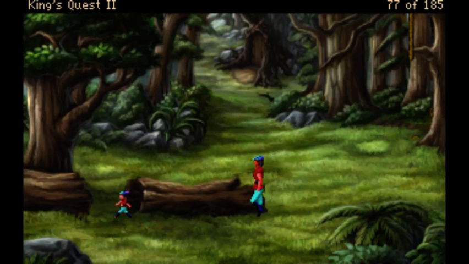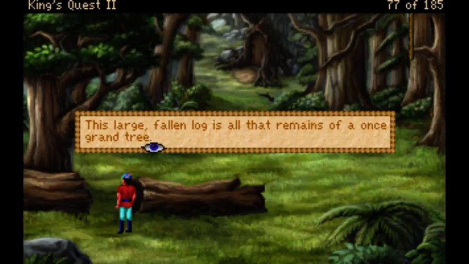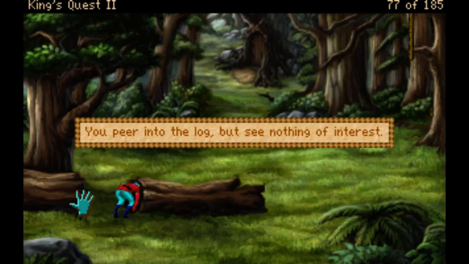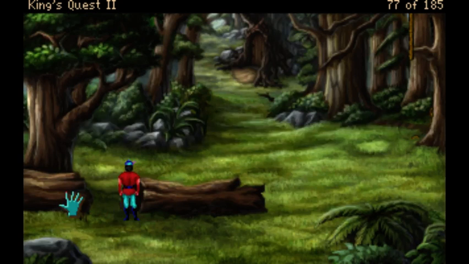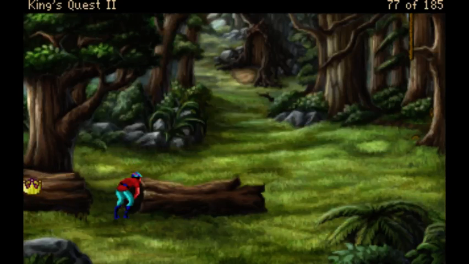What is the deal with this stuff here? Anything in here? A once grand tree. See nothing of interest. What about in this? Oh, what about this one? That's the different log! Dummy. No, I mean this one over here. No! Oh, it's like he's bending over for someone to kick him.